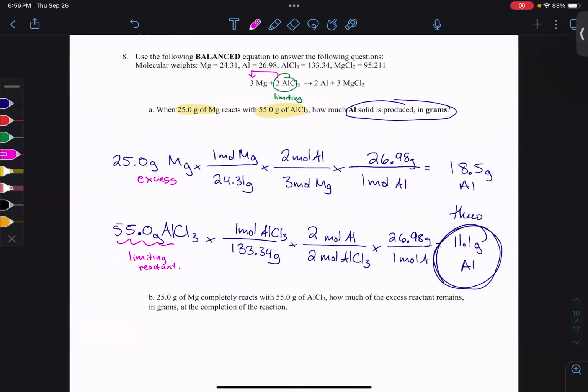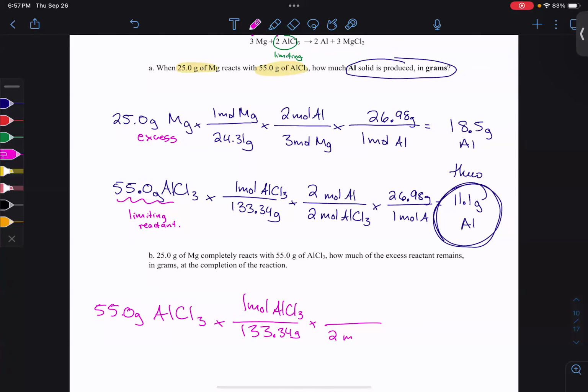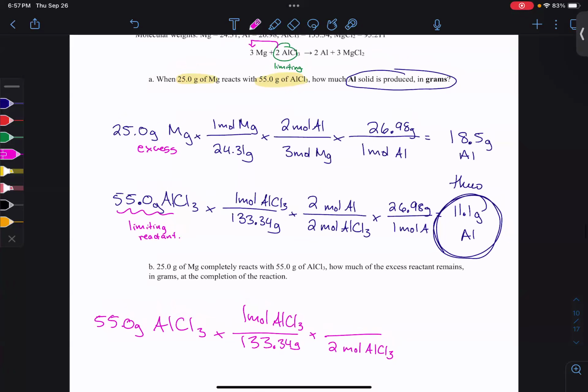So it's actually a very similar stoichiometry setup. We're gonna say, oh, all 55 grams of that aluminum reacts. I'm gonna convert to moles so I can ride the bus, 1 mole. And then we will do stoichiometry. So 2 moles of AlCl3, and the goal is we wanna figure out how much magnesium we consume. So we're gonna put 3 moles of magnesium up top because that is what the stoichiometry says. And so we'll just multiply by magnesium's molar mass. What is that? 24? 24.31, all right?